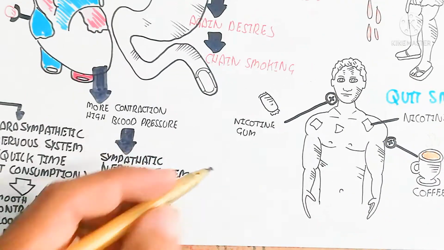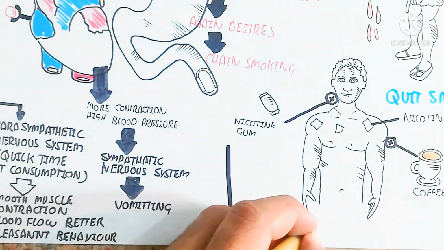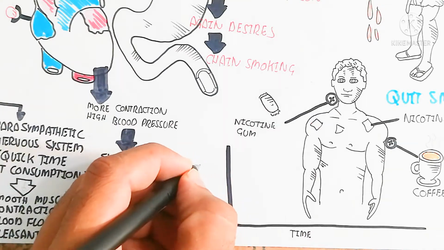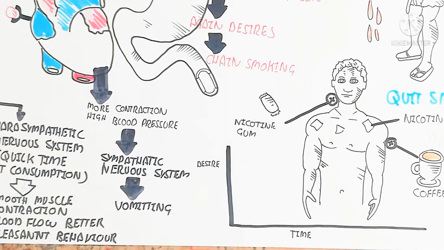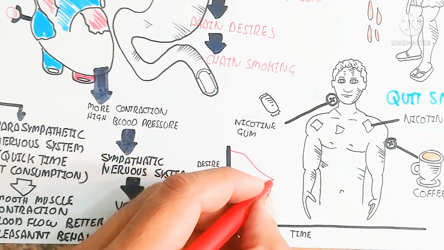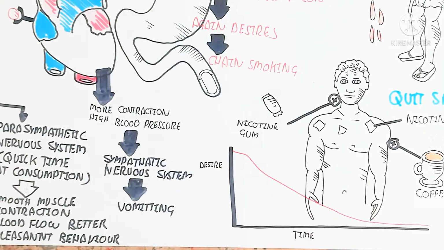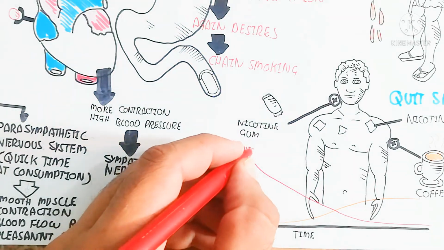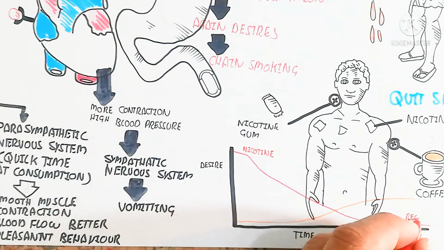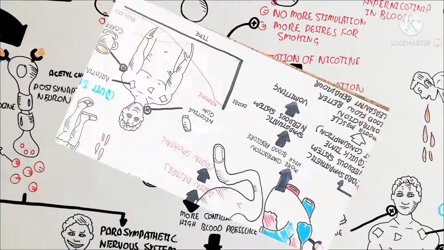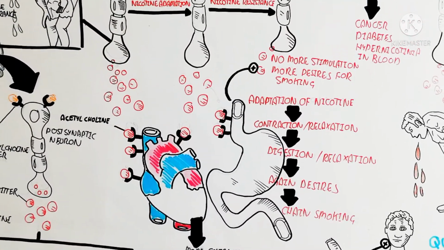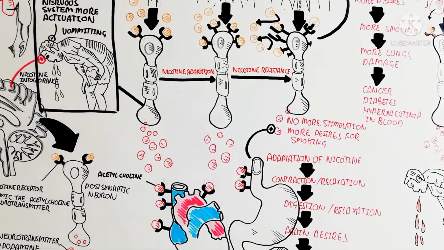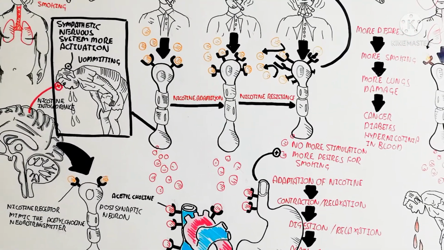In this way, I am drawing a graph for understanding nicotine quitting with the passage of time. The vertical axis shows the desire, and the horizontal axis shows the passage of time. So with the decrease of nicotine, recovery will occur as the lungs and other parts of the body recover. On the other hand, the nicotine receptors will be recovered and coffee adaptation will occur. So this was the action of nicotine related to human behavior.